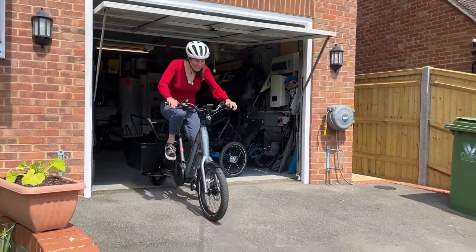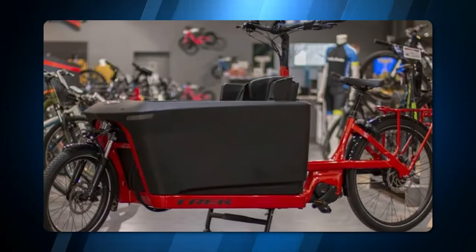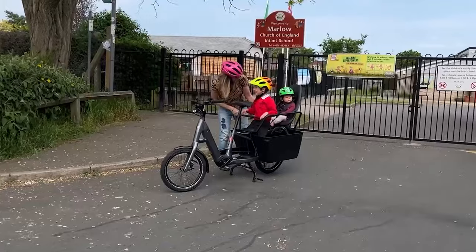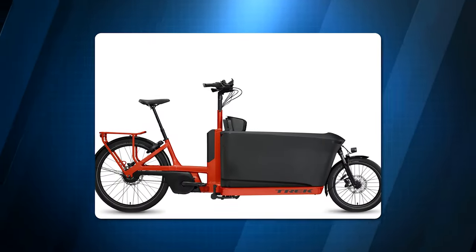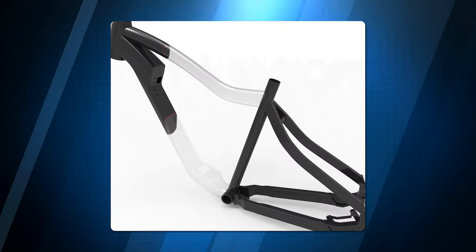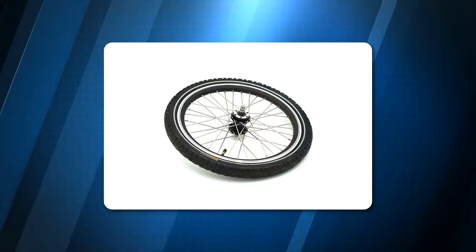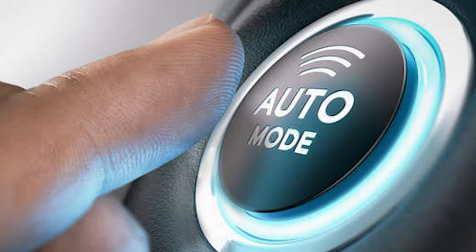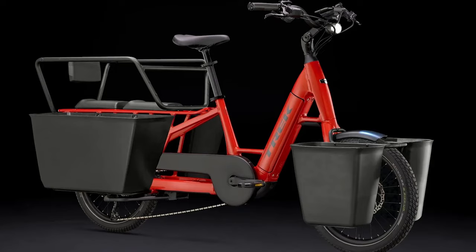Trek Fetch Plus 2. If you're looking for a fun and practical way to explore the outdoors, check out the Trek Fetch Plus 2. This is an electric cargo long-tail bike that we took for a spin in Red Rocks Canyon near Vegas — it was a blast! The bike is compact but spacious enough to fit two kids on the back. It has a sleek and sturdy design with a hydroformed alloy low-step frame, an integrated battery, and a Bosch Performance Line cargo motor, plus 20-inch wheels that make it easy to steer. You can mount your phone on the bike and use the Bosch eBike Flow app to see your stats and charge your phone while you ride. The AUTO mode adjusts the power to match your effort level, and regardless of the terrain, it feels incredibly smooth and natural.